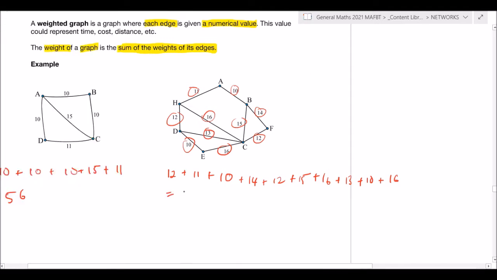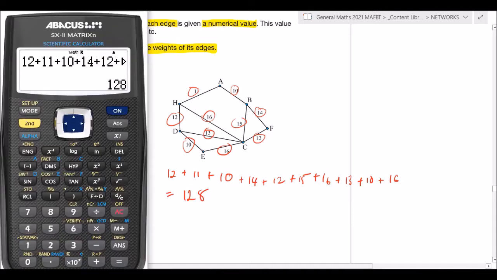Make sure that you included every single number. Chances are some kids, I know in the past, when they do these sacks, they'll miss some numbers. So just double check. So you got 12, 11, 10, 14, 12, 15, 16. Okay, there you go. I made a mistake here. Instead of writing 13 right here, I wrote 12, 10, 16. So again, it pays to double check. So it should be 129.